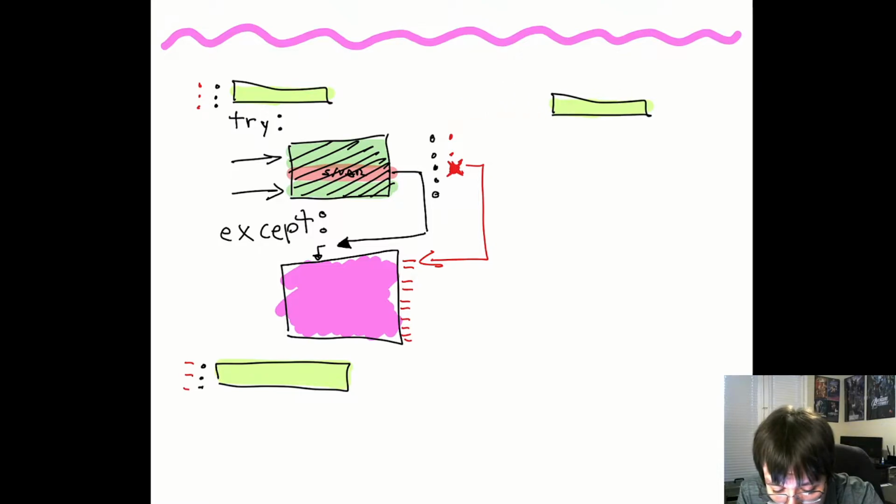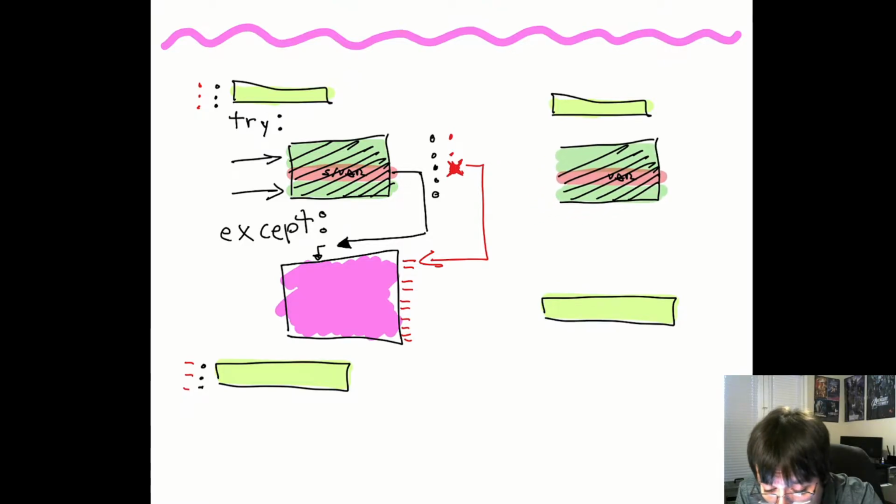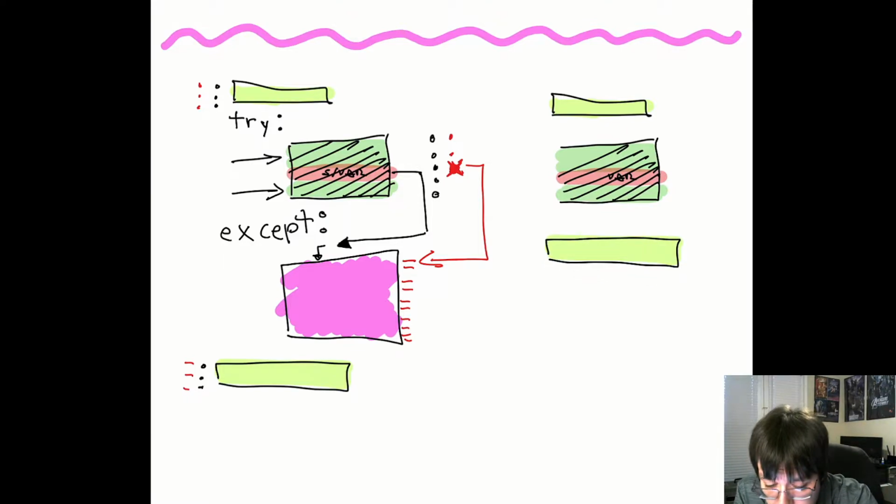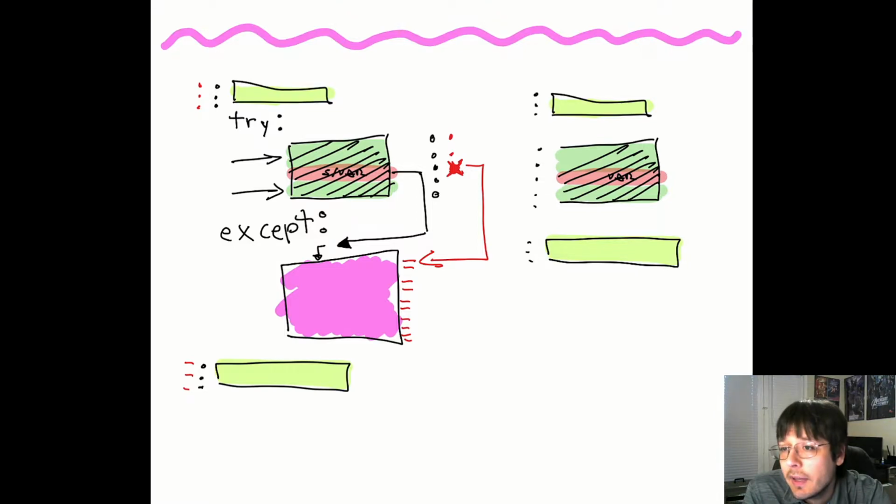Let's see what that would look like if there were no exception handling in this code. So you'd have the code before, you have the code after, and then you have your code that was in the try block, but there is no try block in this version. So this is your code before you knew exceptions. So you're running your code in the normal version. If there's no exception, then it'll run through it and then run afterwards. So it'll be the same scenario as if it was with exception handling involved.